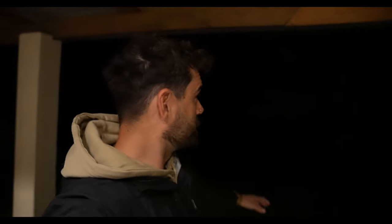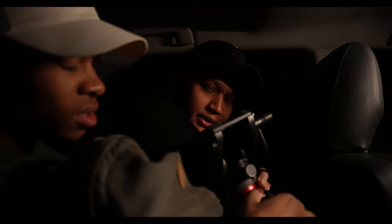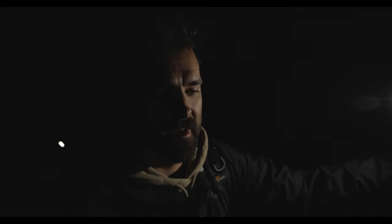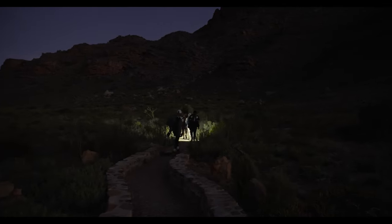Good morning. We've just woken up and it is 20 to 5 in the morning. We're about to go up the mountain behind me — you can't see it because it's so dark, but it looks absolutely beautiful. We cannot wait to get up the mountain. We are about to go up to Wolfberg Crack and then further on to Wolfberg Arch — should be a 6k hike. I've got a backpack on that weighs about 400kg and a heart full of passion. Let's go!